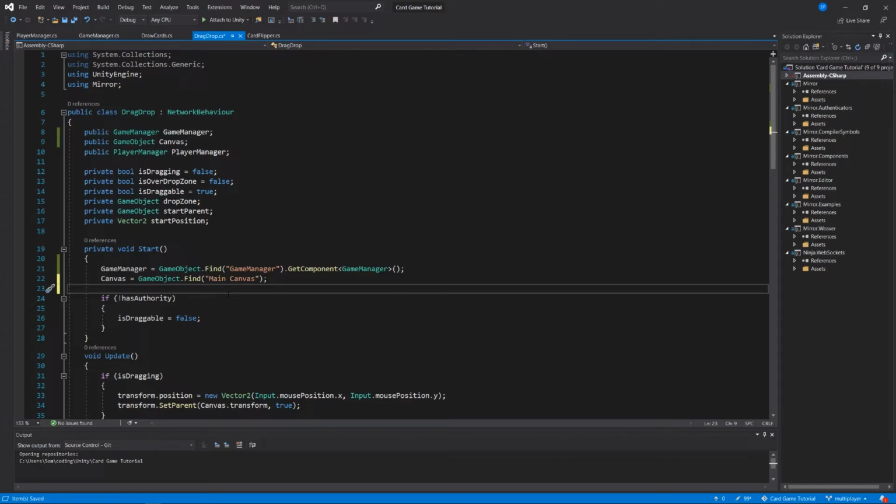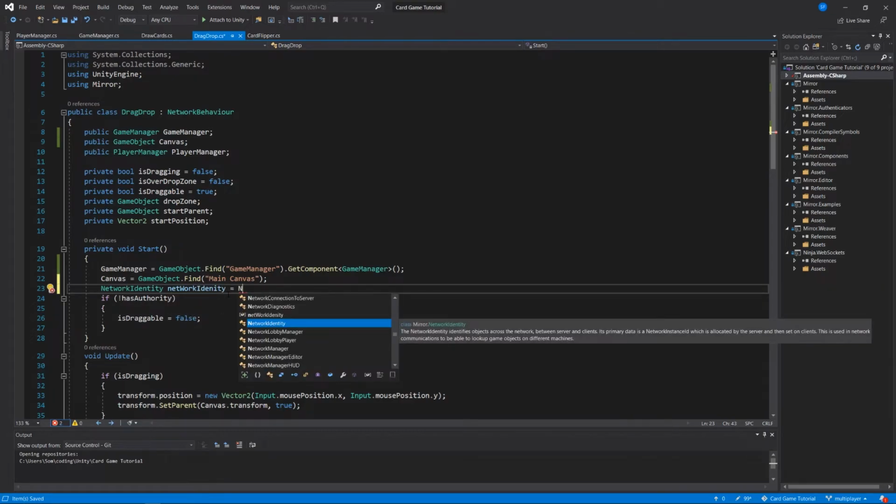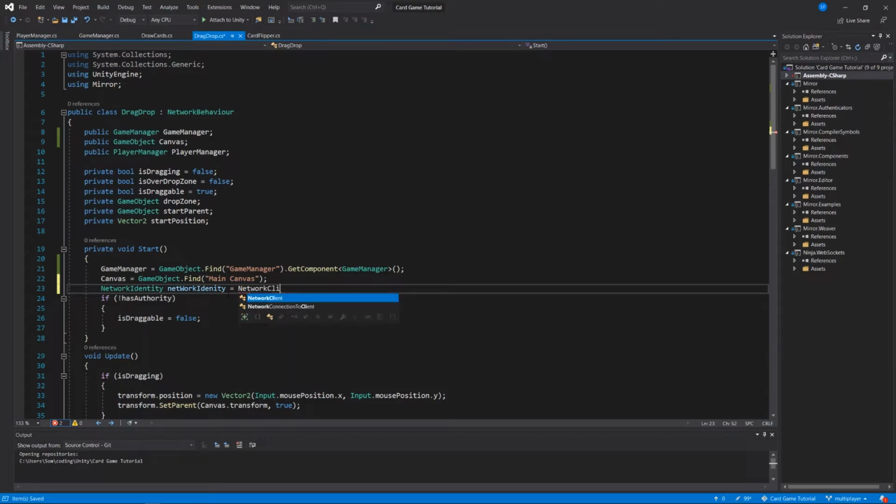So under this code block where we find the game manager in the canvas, I'm going to say NetworkIdentity, lowercase networkIdentity, is equal to NetworkClient.connection.identity.